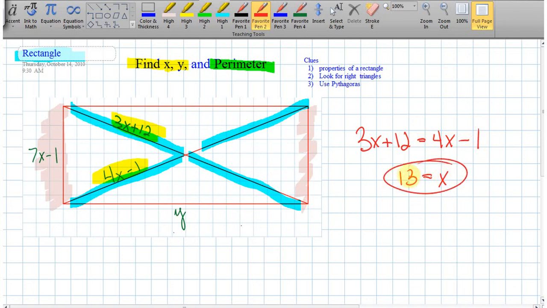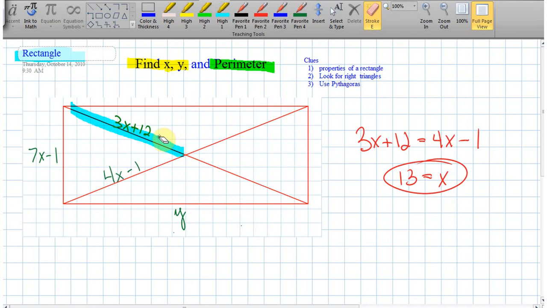All right, so we have found 13. That's nice. Well, if we found 13, that's x. How does that help us find y? Well, there's a lot going on in here. There's many triangles to see. So I'm going to try to focus on the right triangles within a rectangle. There are a few right triangles in a rectangle, and I'm going to try to use some color in here to showcase those triangles. And so I'm going to do that right now.